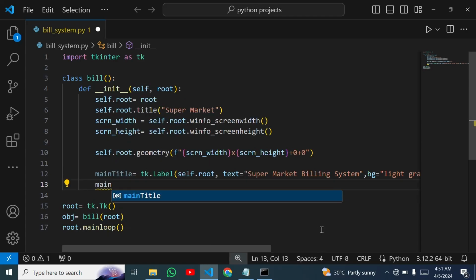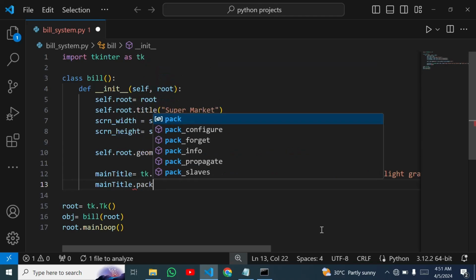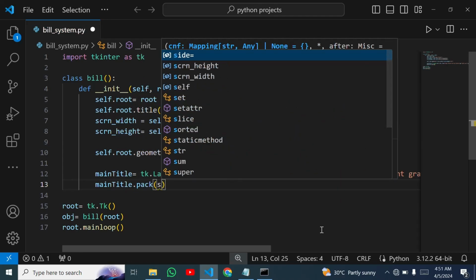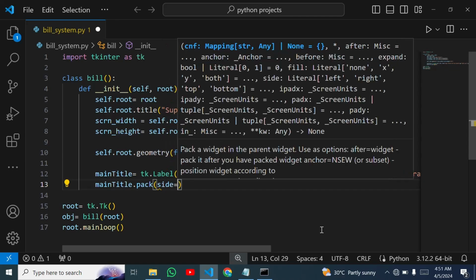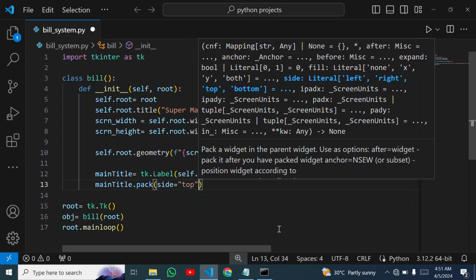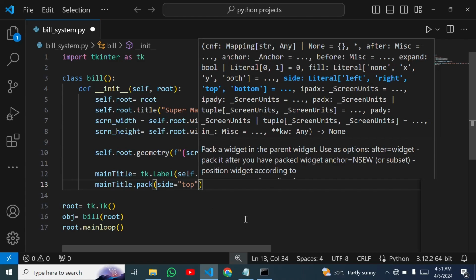So here I will use main title dot pack method. Okay, so in this way we will set its side. So here I have to use side property, and then I will set side top. Okay, so I will choose this top, and next okay, it is enough.